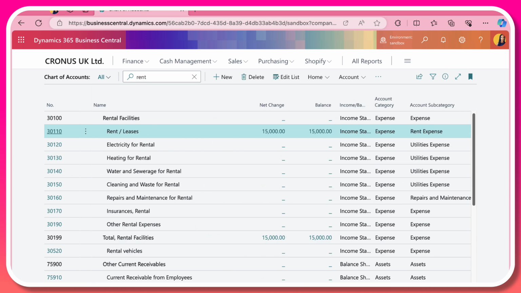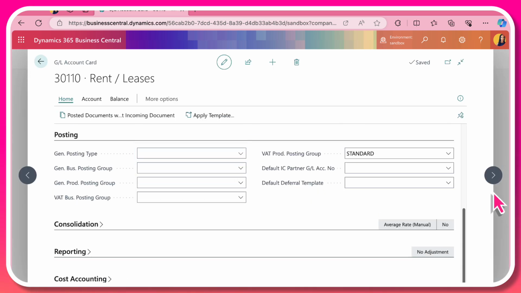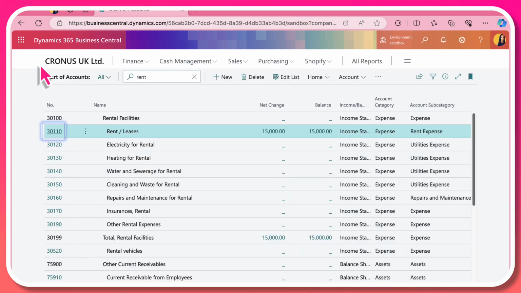Now, one way you can do that is to do it in Edit in Excel, or if you have someone in your company who knows how to bulk update the data through packages, then they can go through and do that. If you don't, the other way is to just go through one by one, update that, and just move on to the next one. And it's part of the setup that needs to be done.